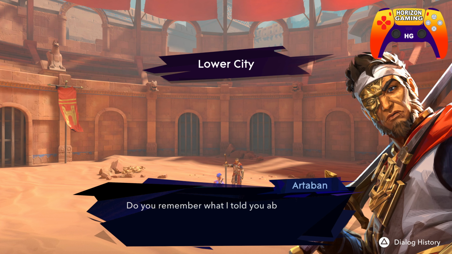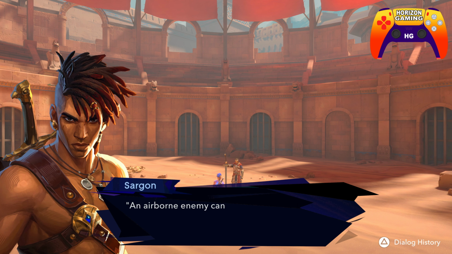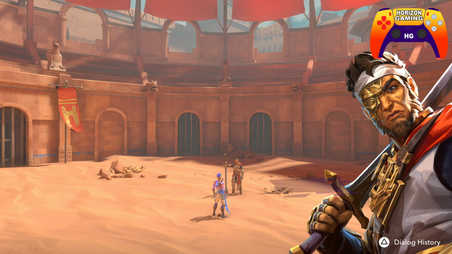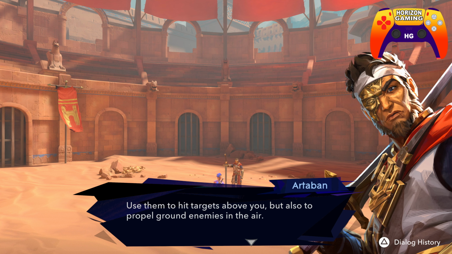Do you remember what I told you about propelling enemies up in the air? An airborne enemy cannot retaliate until they're back on their feet. At least that got in your head. Let's go over your upward attacks. Use them to hit targets above you, but also to propel ground enemies in the air.